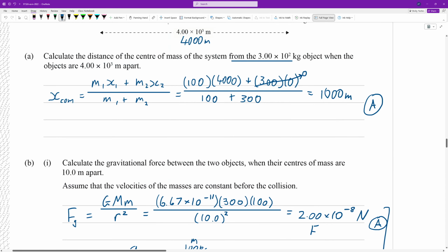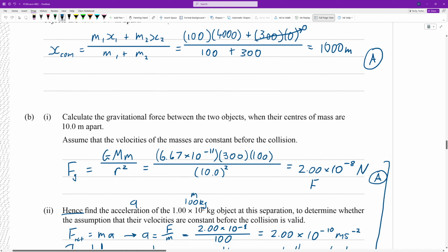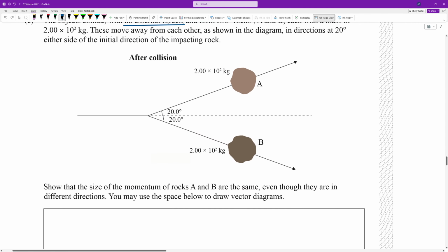Well, you can say that about all of physics, but some of it's not common sense. So before the collision, let's have a look again. What is the total initial momentum? Well, mass 1 has a mass, great, and it's got a velocity to the right. So its momentum is to the right. Mass 2 is stationary, so its initial momentum is 0. So the total momentum is to the right. So that's the initial momentum. So let's write that down. Initial momentum, Pi, is to the right.